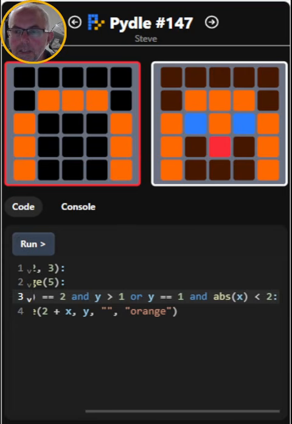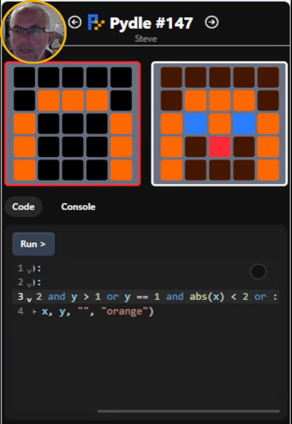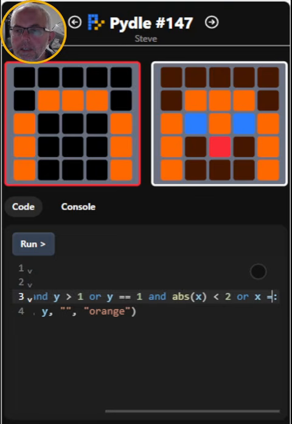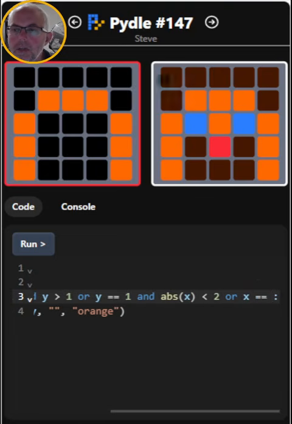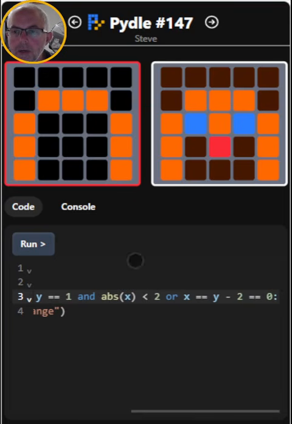Okay, so that part, and then we've got the single pixel also need to cover, so or x is 0 there, so x equals 0, y is 2. So say x equals y minus 2 equals 0. That's just a compact way of writing that in Python. Okay, so we've got the orange pixel sorted.